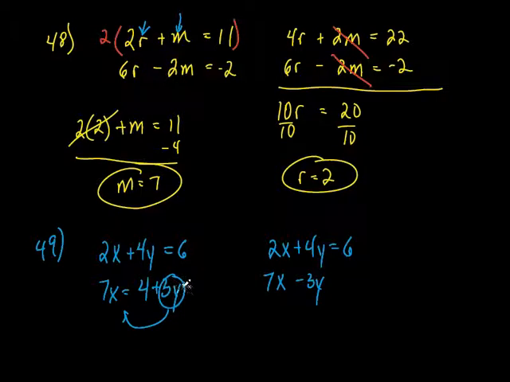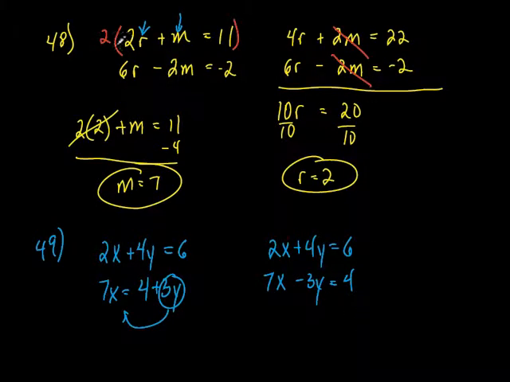That whole term is being added, isn't it? So you have to look at that whole 3y as just one number. It's one term. It's being added, so I subtract it. And what's that equal to? 4. Now that's a lot nicer, isn't it? Because now I got the x's on top of each other, the y's on top of each other, and the numbers on top of each other.